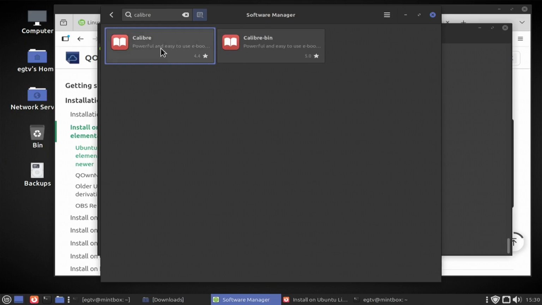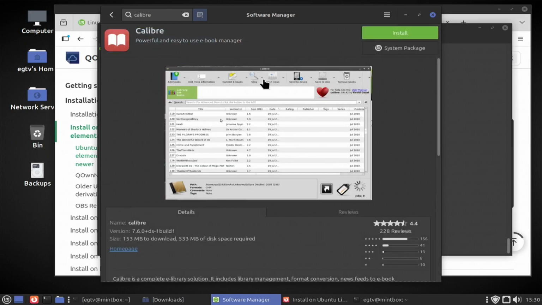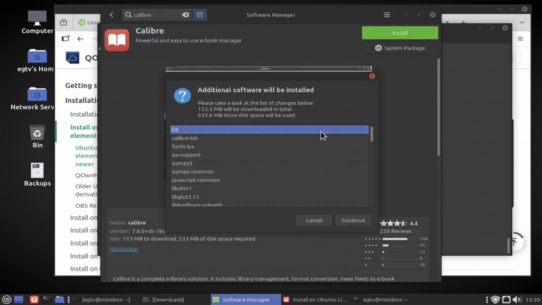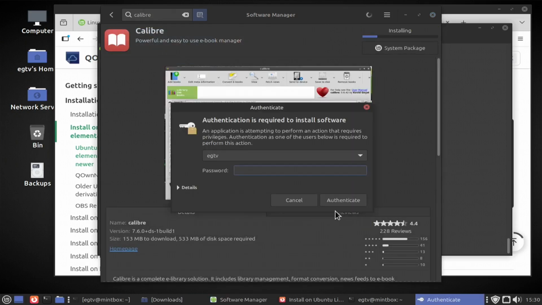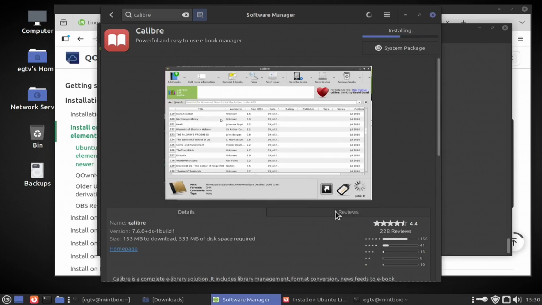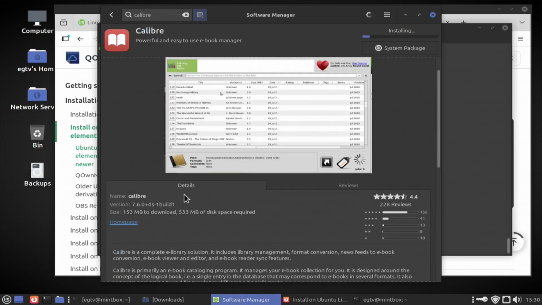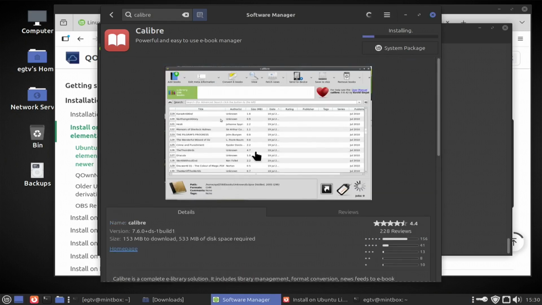You can access it from the web within the LAN network and so on, but we want the GUI option. We want this app to install on our computer, so we're going to go ahead with that. Yeah, give your password. So there you have it. It won't take too long, really.